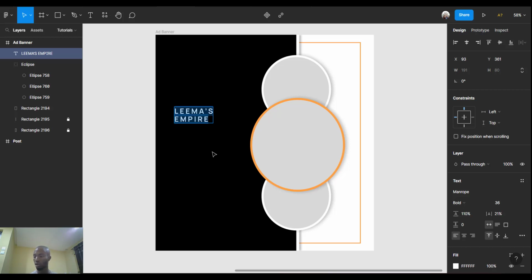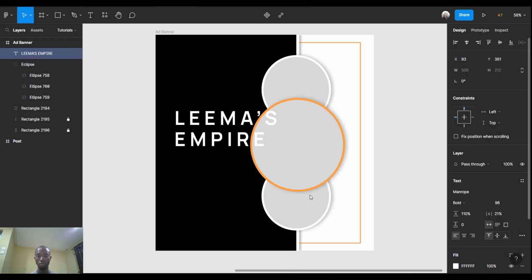So the font size is going to be 96. Yes, the font size will be 96, while the letter spacing is going to be 6.